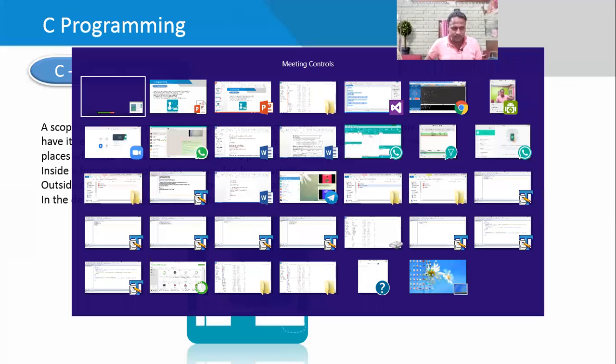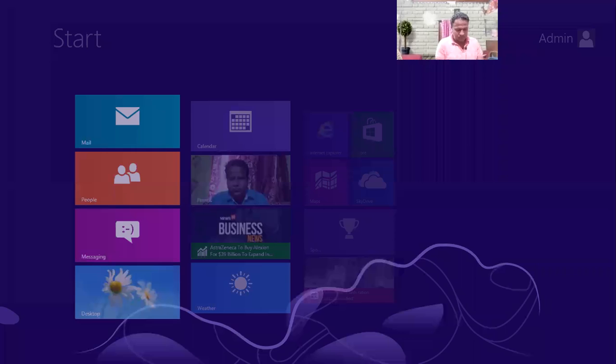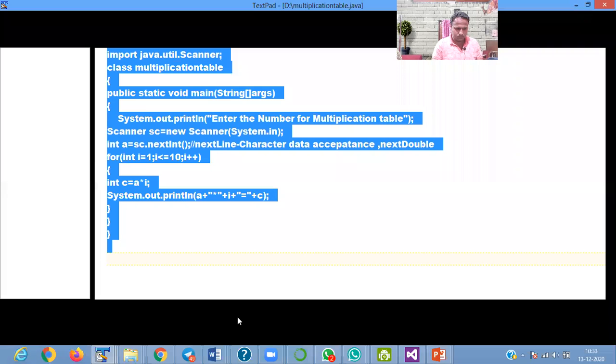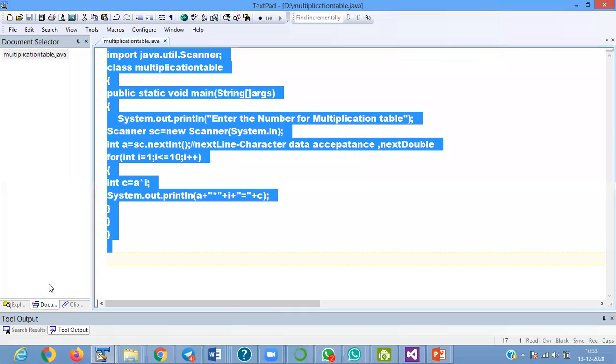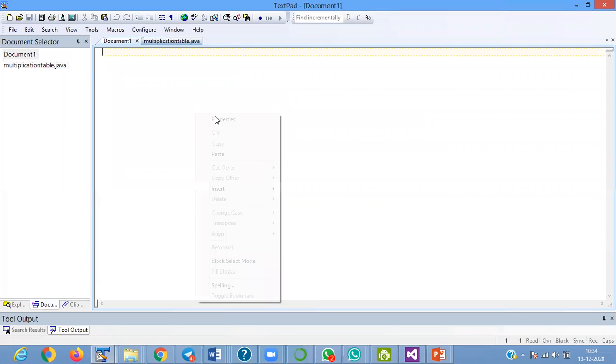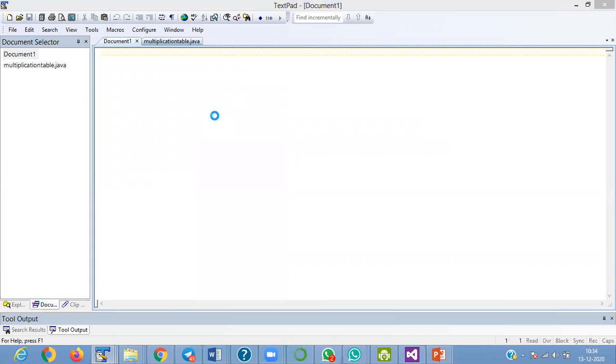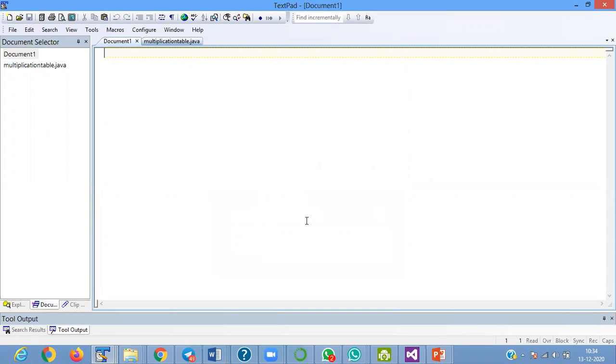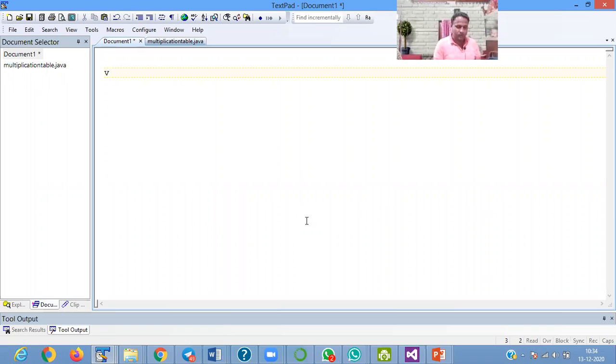Here we define a function. Suppose I define a function here, void show function, a user defined function that I have defined.